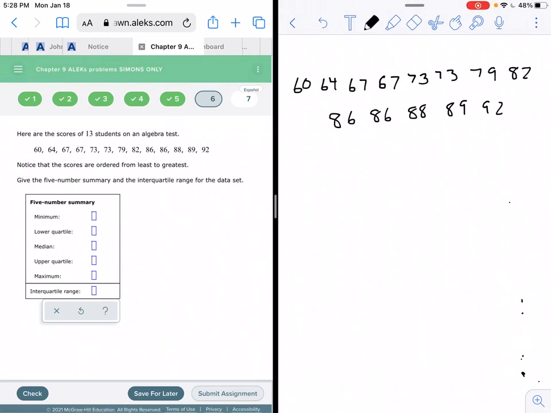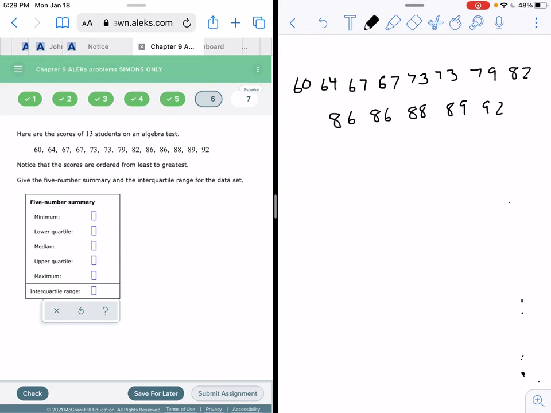Okay, so let's talk about this thing called 5-number summary. If you're finding a 5-number summary for a set of numbers, it is a way for us to pull information out of that set of numbers so that we can use that then to later construct something called a box and whisker plot, which is a really quick visual way for us to look at information and look at data.